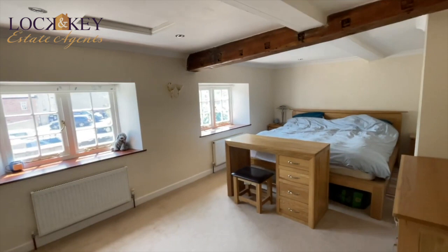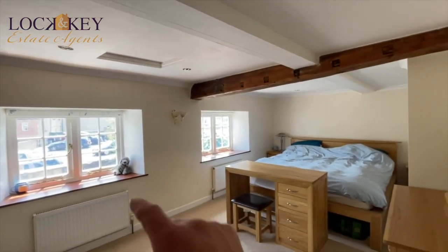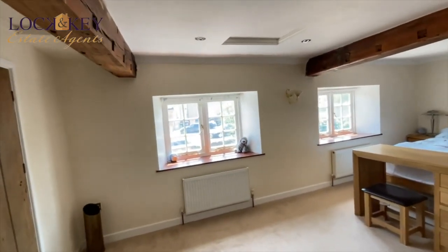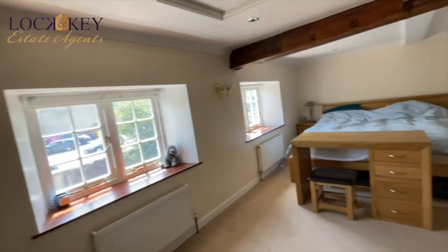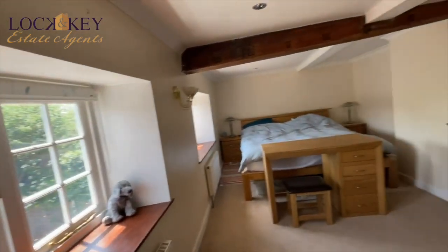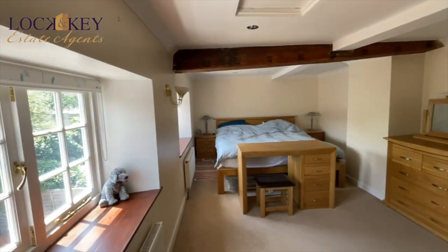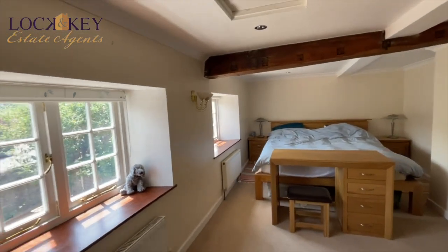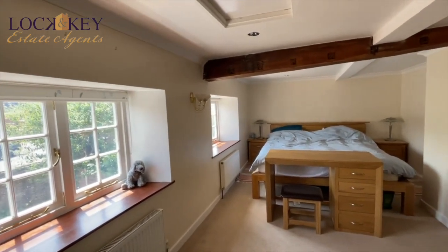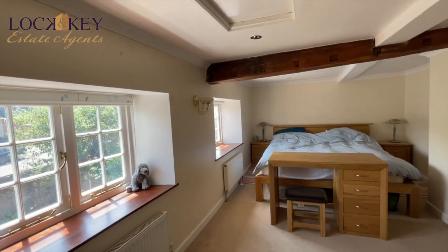But of course, if you buy a property like this with no parking, you're going to have to figure out where you want to put your car. I think my best bet would be there, or otherwise you're going to be in Sainsbury's car park or somewhere there, which the current owner does do, he has told me. So not perfect, but there's nothing we can do about the parking arrangement either. So either a parking permit, which is my suggestion, or you can find another area where you want to put your car, but unfortunately it won't be with this property. Just wanted to make that clear one more time to you guys.